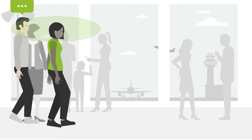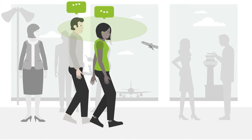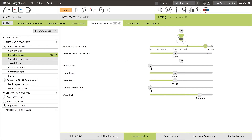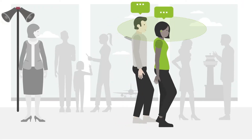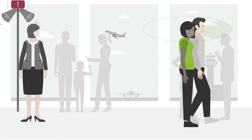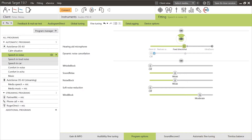After the Motion Sensor detects the wearer has taken six steps in a noisy situation, it will increase access to sounds around the hearing aid wearer by lowering the strength of microphone directionality and, if available, dynamic noise cancellation. If the hearing aid wearer then stops and does not make any movements for five seconds, the hearing aid will focus on sounds in front once again by increasing the strength of directional microphones and dynamic noise cancellation, if available.